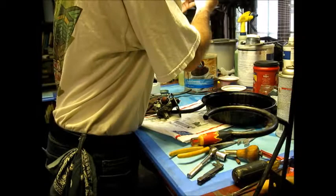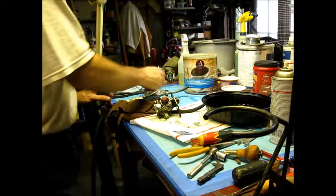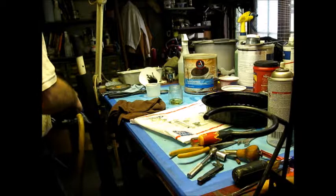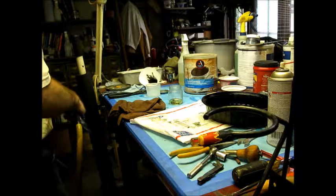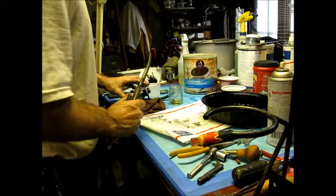We're going to blow it a little bit, and then I'm going to throw it in there, that Lubrite. Okay, and let those jets soak. Give them about 20 minutes. Okay, we'll blow all this out. We'll let the jets do their thing.